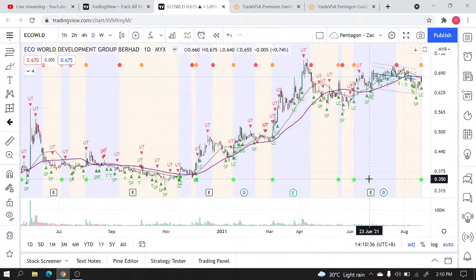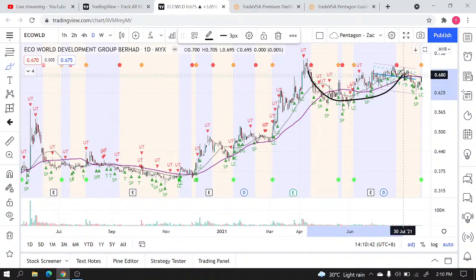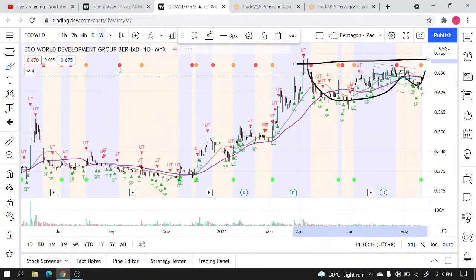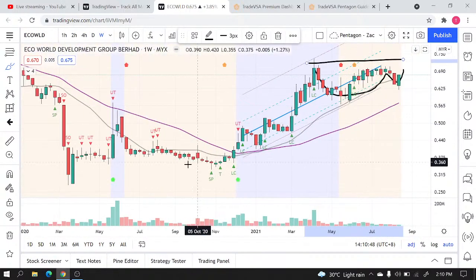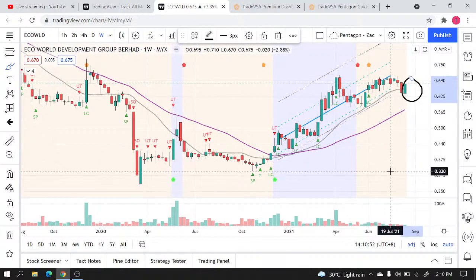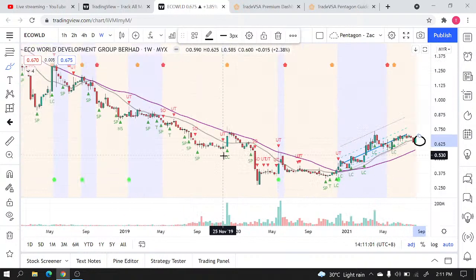After a period of uptrend, it seems like they are forming a little bit of VCP too, somewhere around here. Let's look into the weekly. The weekly chart hasn't turned to green pentagon yet. So if you want to trade based on the long term, you can wait for the green pentagon to turn. But overall it is in a very nice trend.